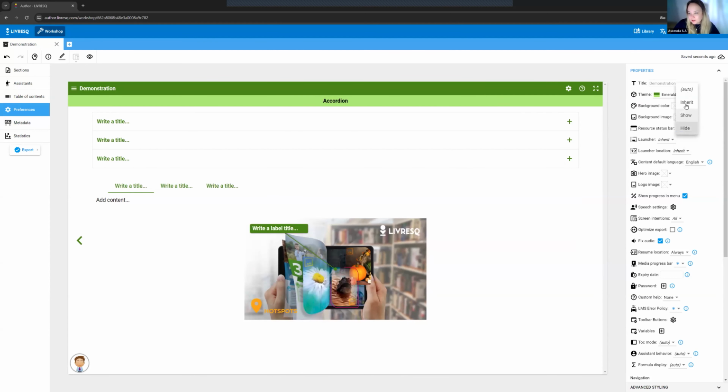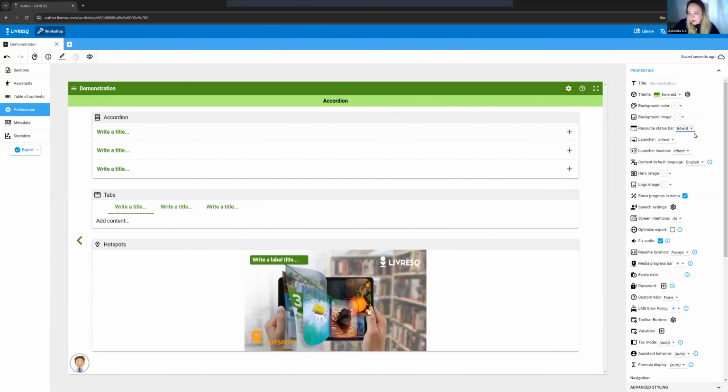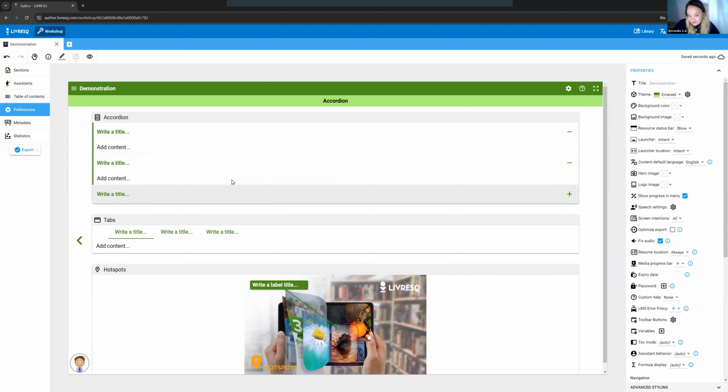The inherit option refers to properties that we inherit from other settings. So if I've chosen something for this, it will automatically inherit. Generally, if I edit a section and I want to edit the properties for a resource, if it says inherit, it will refer to the properties from my entire project. So showing the bar shows the bar, basically.